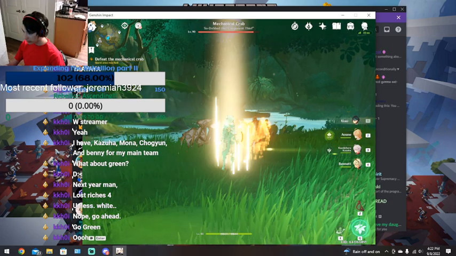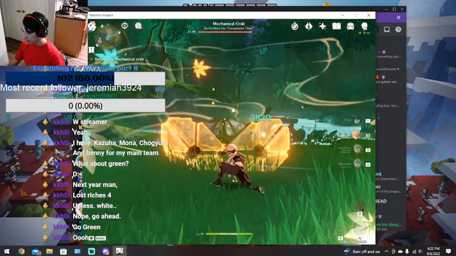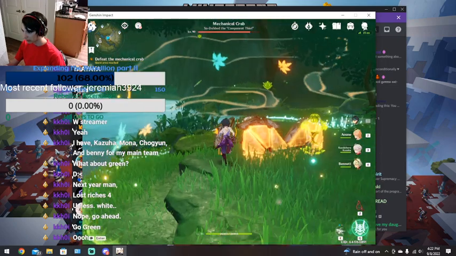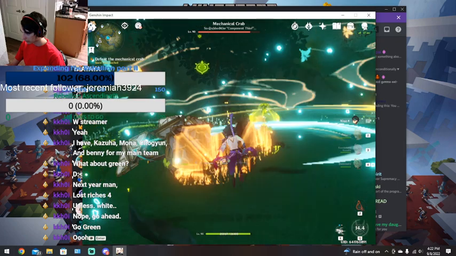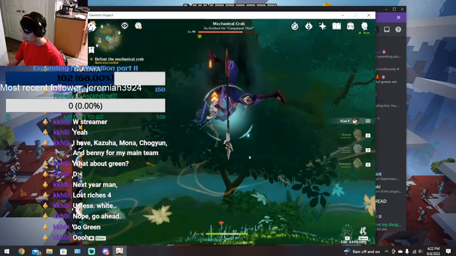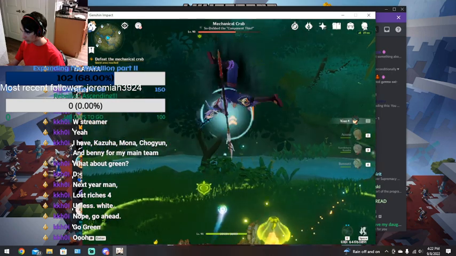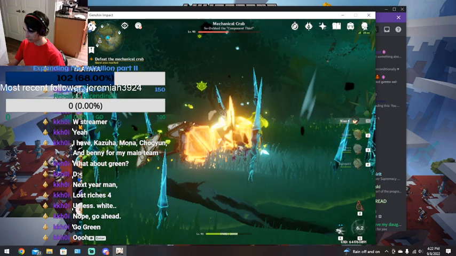Wait, I can just... Decimation Fields. Bang. Evil conquering. Worthless. Mechanical crab, so dubbed as the component thief.